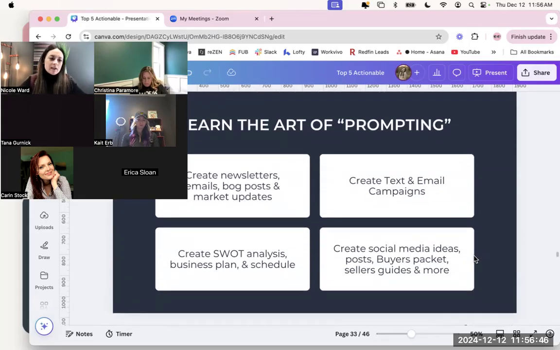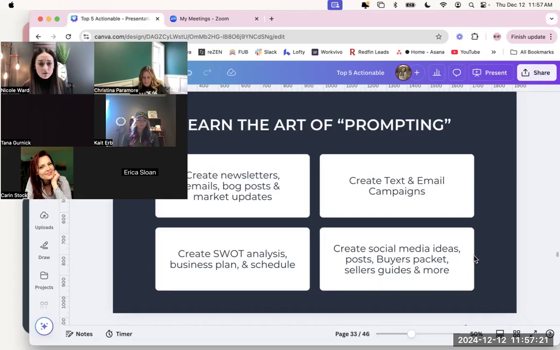If you guys want to use AI, it's a beast. I'm not going to lie, AI is an incredible beast. I love ChatGPT though. If you want to get good at using AI, you have to learn the art of prompting. It really is that simple. And the more you learn about it, the better it is. Prompting is the ability to tell AI what you want. It's going to spit something out to you, and then you're going to tell it how to change it until you get the product that you want.